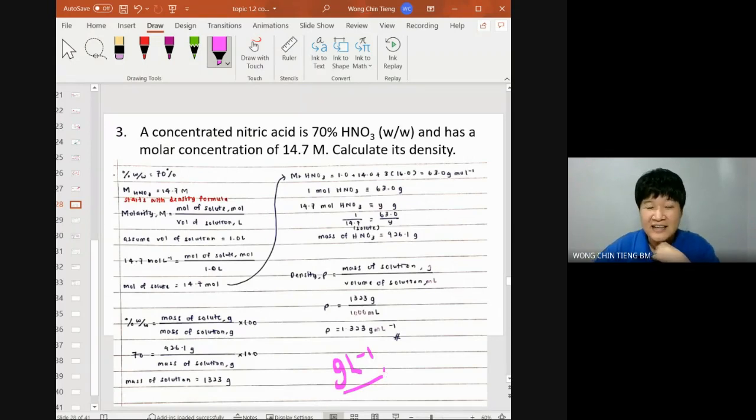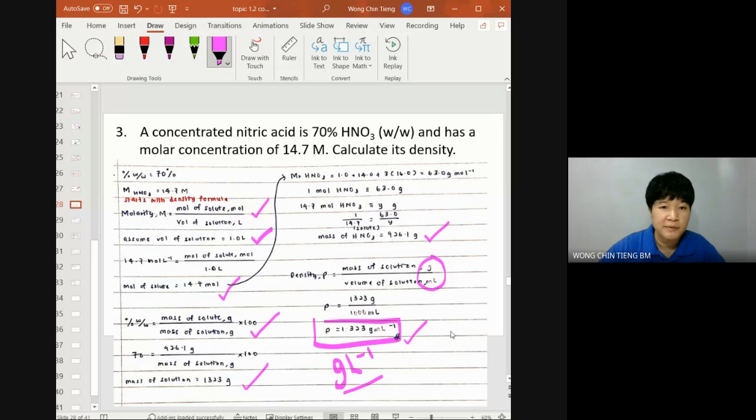Lagi. Okay, this is the example of answer that you have density in gram per milliliter. Exactly the same, saya terima dua-dua. Clean neat answer, volume of solution stated 1 liter, molarity unit, formula correct. Kamu akan dapat mass of mole of solute, clean, clear. Tak ada masalah kat situ. Percentage by mass pun very good. Mass of solution get in gram. Dari situ kamu akan dapat mass of your solute. Okay, tak ada issue. Density is in gram per milliliter. So jawapan akhir gram per milliliter. Sama. Cuma dua-dua jawapan saya terima.